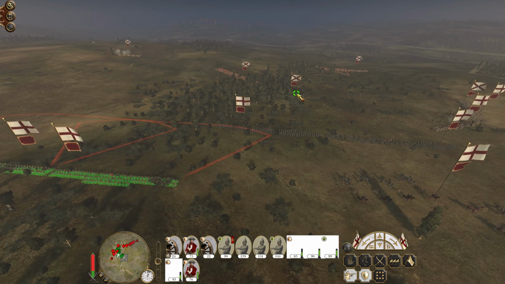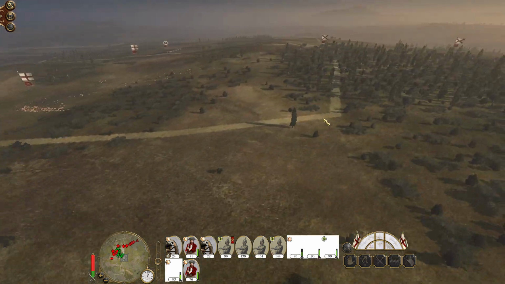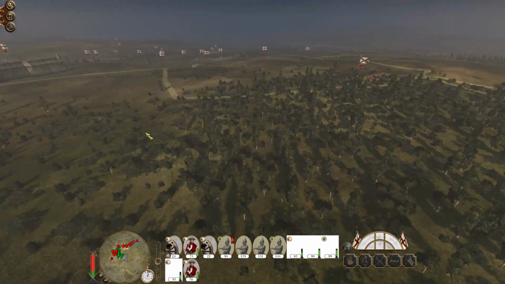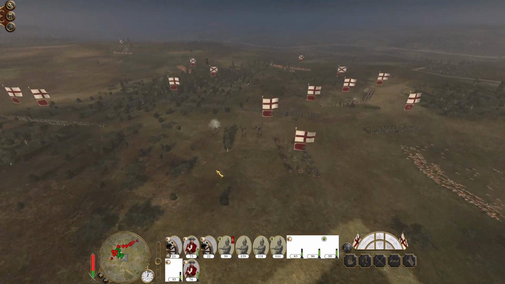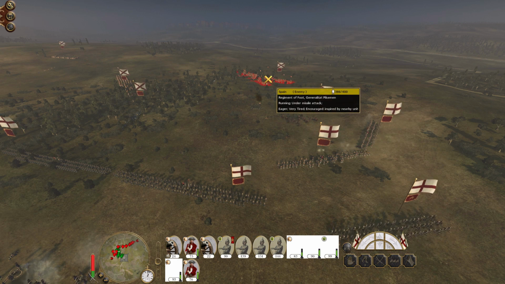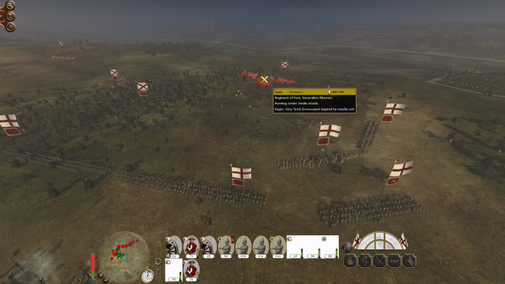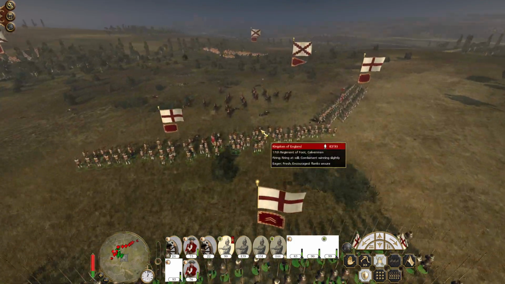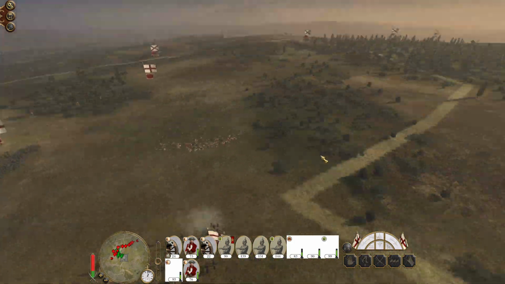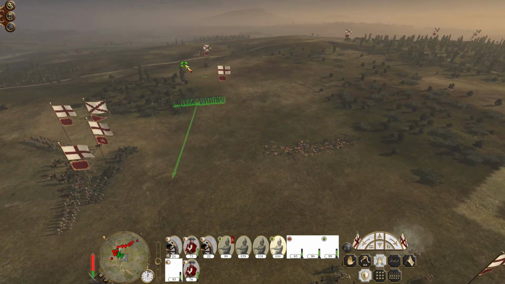I'm wondering why the enemy pikes... Well, maybe I shouldn't, because they're waiting for the reinforcements, which are quite numerous. Come on, shoot the enemy general already. I'm surprised that my howitzers haven't actually done more damage on the enemy. The gunners are absolutely useless.